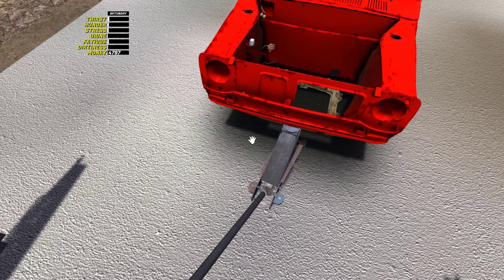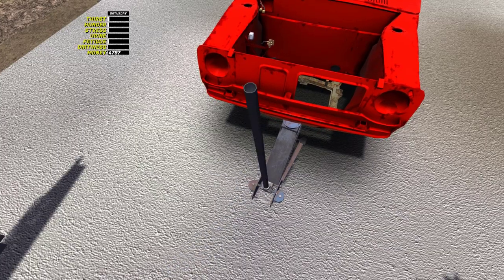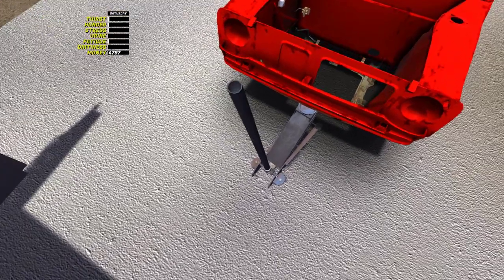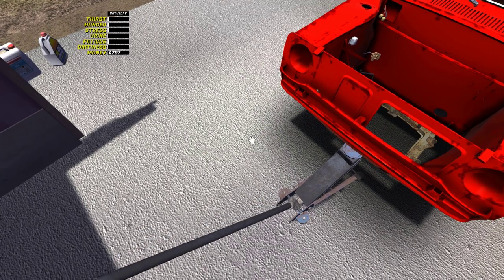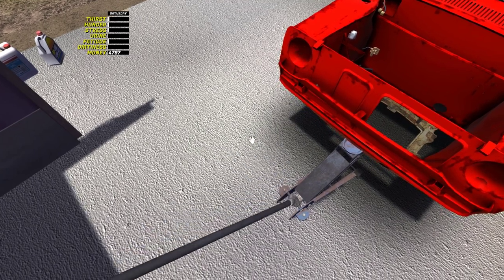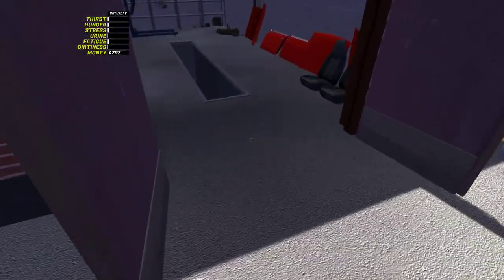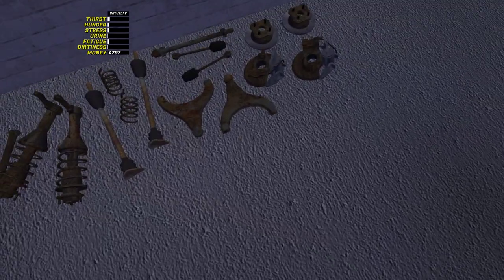Also, I was told that you don't have to buy the wheels right off the bat. You can actually find the wheels. We're going to go look for those later, but for right now, let's get some parts out and see if we can get those in.